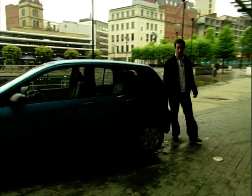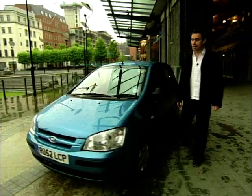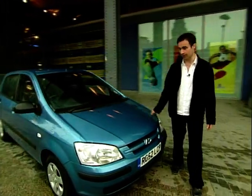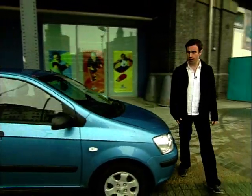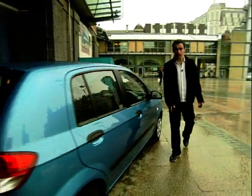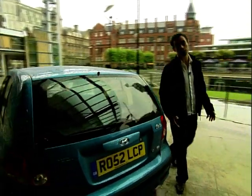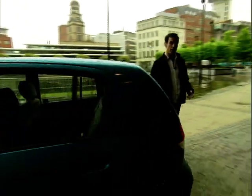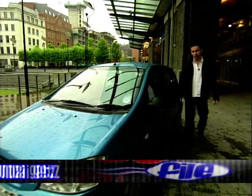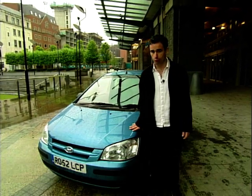Last and most expensive is the Hyundai Getz, which comes in at just under £7,000. And like the Alto, it's also got a 1.1 litre engine and it's got electric windows. But although it's the most expensive of our three cars, it doesn't offer any more. Average MPG is no higher, insurance is no lower, and residuals are the same as the other two cars. So on the face of it, it looks like Hyundai, like their European counterparts, have decided that people are willing to pay that little bit more just as long as a car is manufactured by somebody that has a bit of a reputation. And fair play to them if they can get away with it.